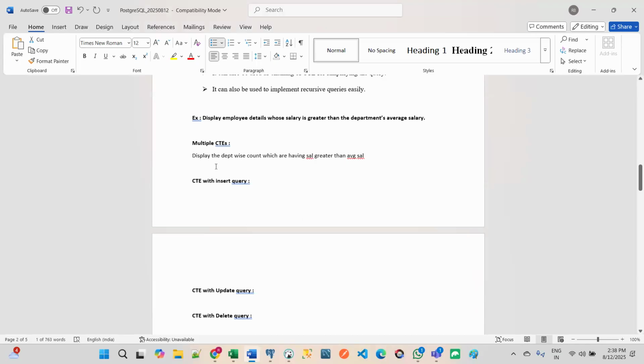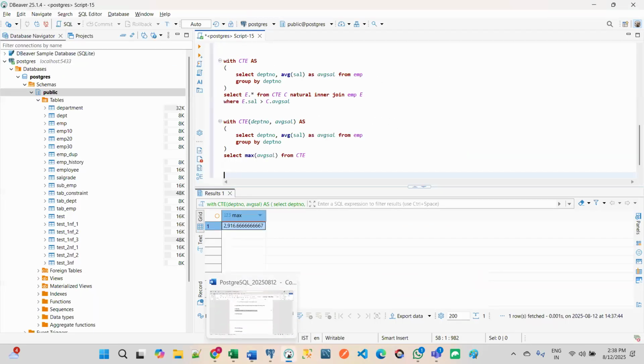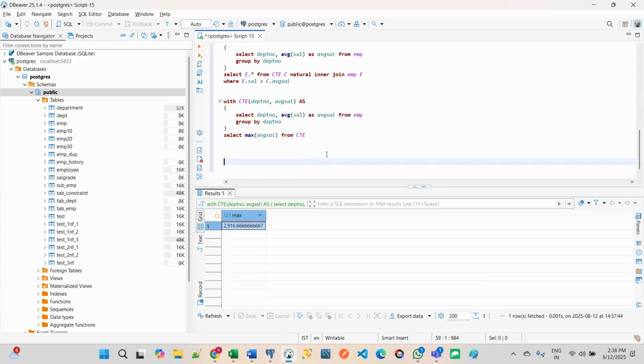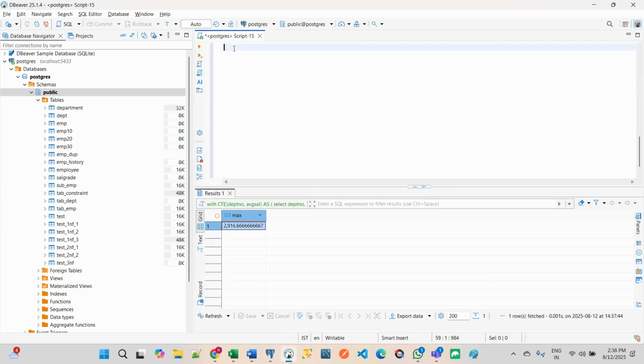And next one, multiple CTEs. I will take this example: display the department-wise count of employees who are having salary greater than the average salary. So department-wise employee count, where the employee's salary must be greater than the average salary.